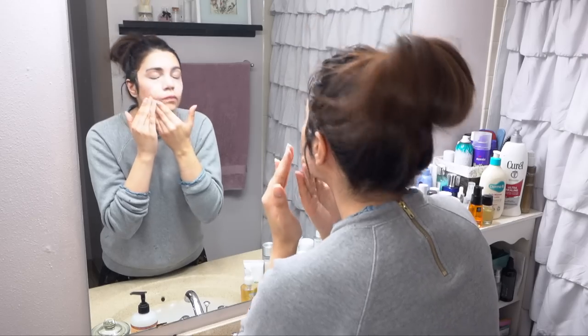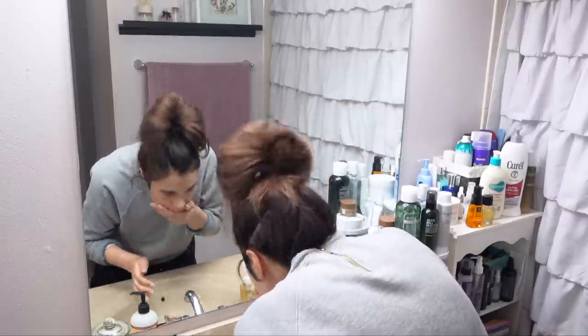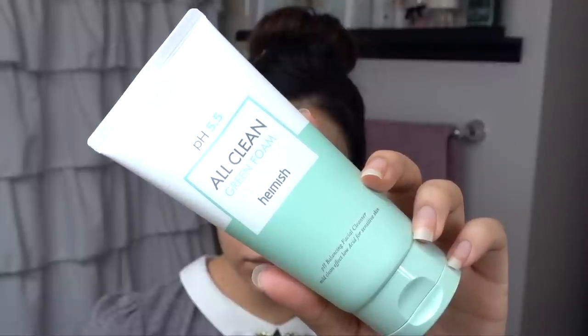I recommend only using low pH cleansers. A low pH cleanser reads at 5.5 on the pH scale. When you raise your skin's pH level higher, all kinds of issues can happen, including moisture loss, an increase in inflammation and redness, and also an increase in acne. We definitely want to give our skin the best chance to heal itself, so maintaining its own ecosystem is very important. You want to honor your skin's pH level by only using cleansers that mimic that 5.5 pH. Also, a quick note about your water temperature — when you wash your face or get into the shower, make sure the water temperature is not too hot. If it's steaming, it's too hot. Hot water can strip moisture from your skin and make it more prone to dehydration. You don't need ice cold water — just lukewarm will do.